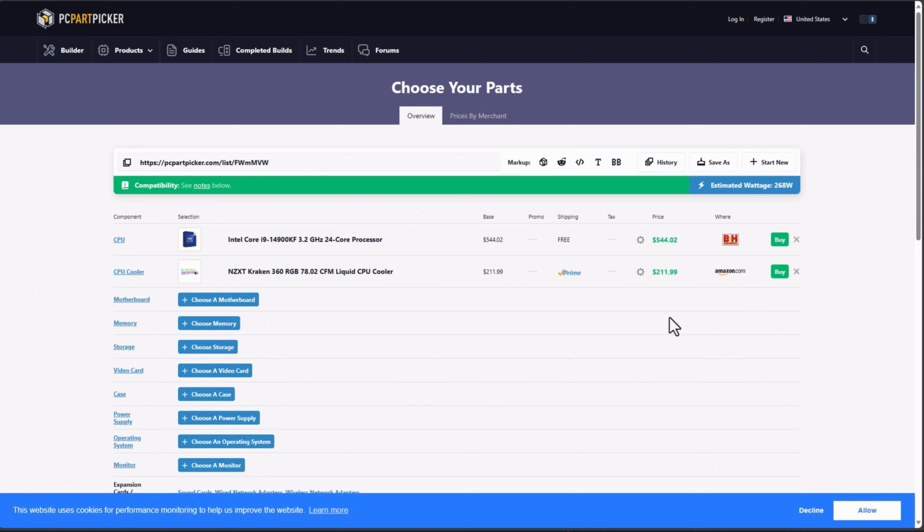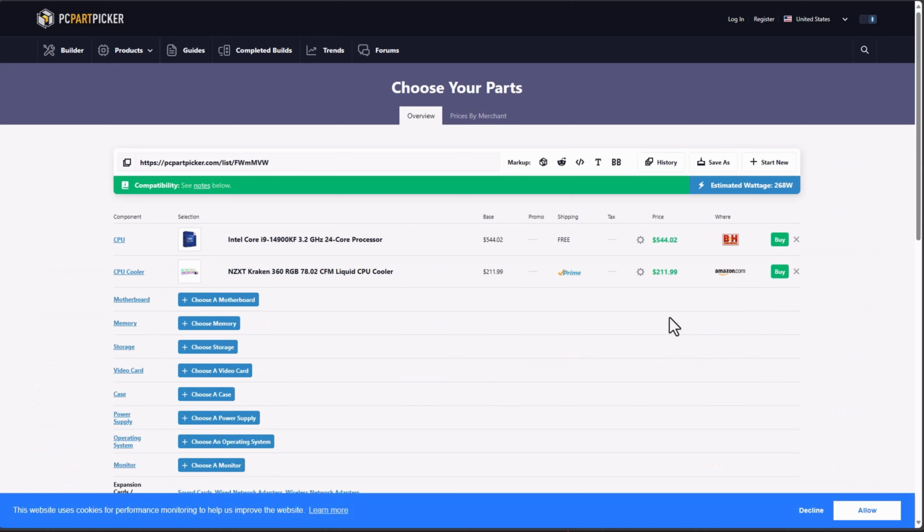Now it's time to decide what type of cooling we want to add to the CPU. You can do liquid cooling or air cooling. From my experience, adding a liquid cooler is not that much harder than adding a regular fan. It might be a little more expensive, so it's going to depend on what you want to spend and if you want the liquid cooling. I'm going to go for the Kraken liquid cooler for this example. I'm going to choose the NZXT Kraken 360 RGB, which comes with 3 fans, and it's going to take up the entire full size of the case.